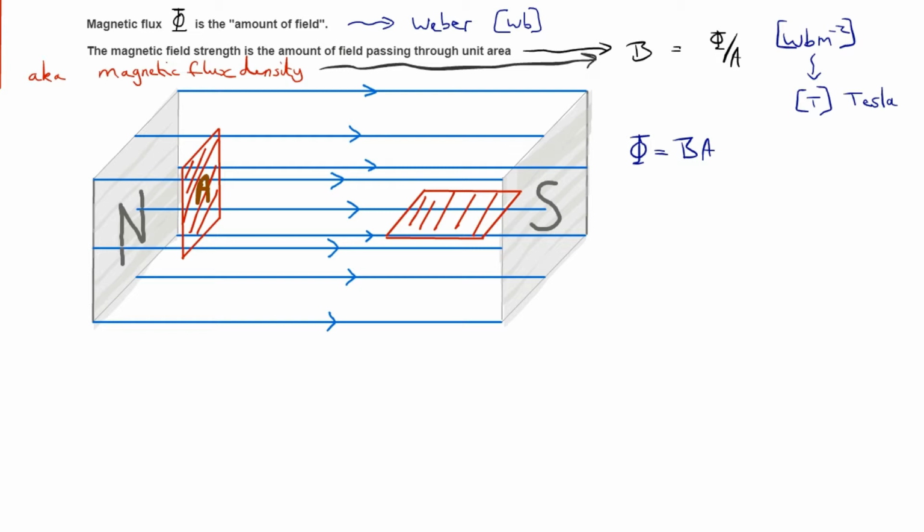So we've got two extremes here. We've got one where we're maximizing the amount of field going through, and one where we're minimizing the amount of field going through. Well, it turns out in magnetic fields, we have to look at area in this way, and we're considering it as a vector with a direction. So we usually draw it by drawing the normal to the area, and you'll know what is meant by normal, the perpendicular to the surface. You'll know from ray diagrams and things like that.